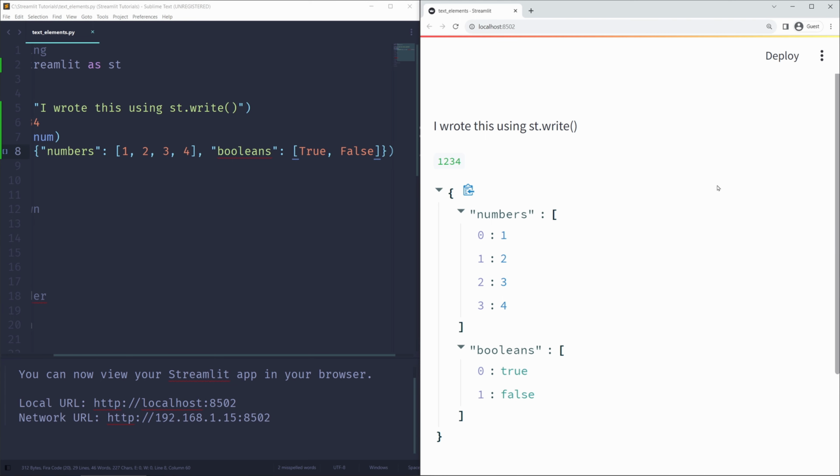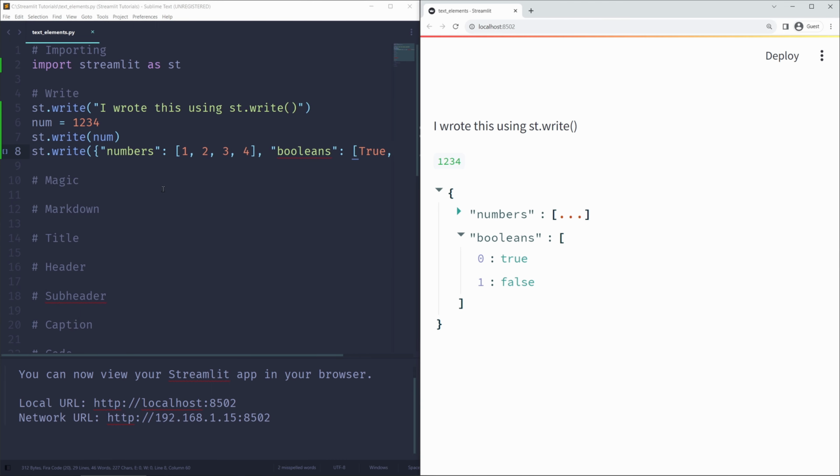And depending on what you choose to print out using st.write, there will be different behavior. For example, here we have a number, and it's in green, and this is a string, so it's in just regular text. Here we have a dictionary, so we can even do something such as nesting in and out of our dictionary right here. So that's the different uses of st.write. There's also a lot more you can do with this function, but in terms of printing out text, that's going to be it for this function during this lesson.